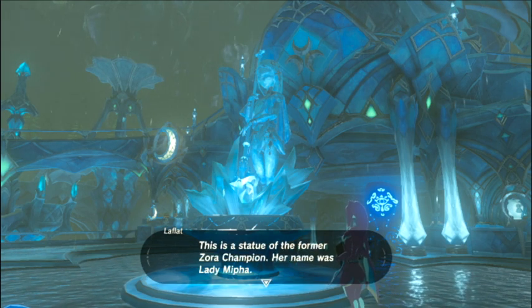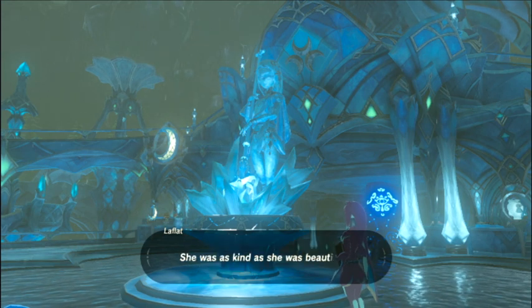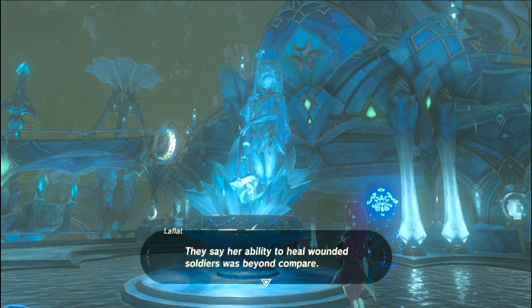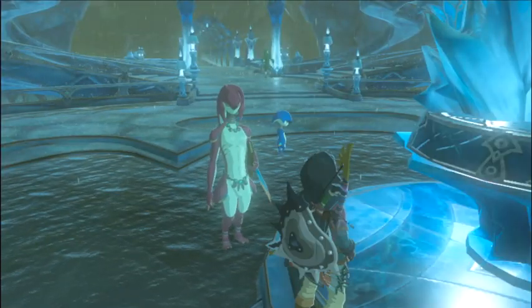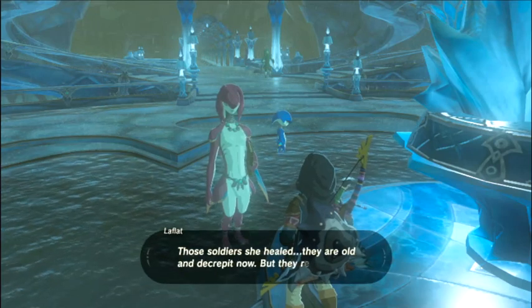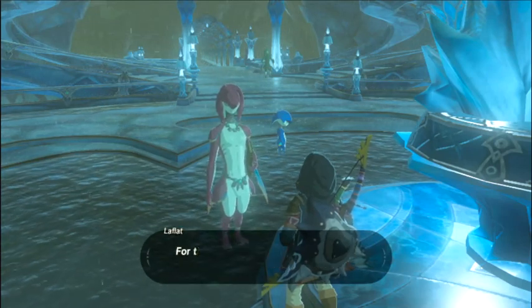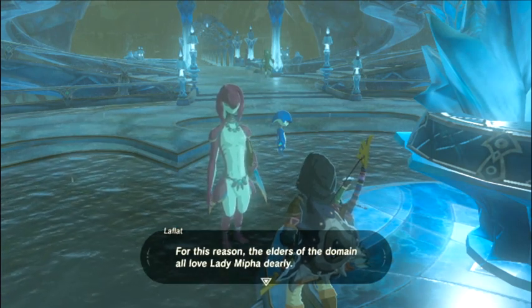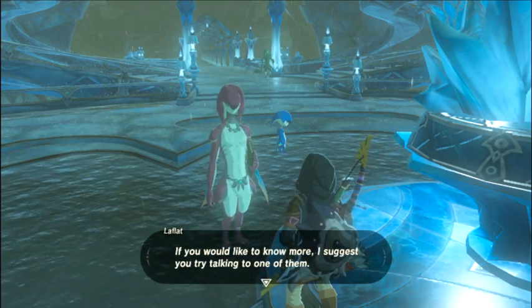This is a statue of the former Zora champion. Her name was Lady Mifa. She was as kind as she was beautiful. They say her ability to heal wounded soldiers was beyond compare. Those soldiers she healed, they are old and decrepit now, but they remember. For this reason, the elders of the domain all love Lady Mifa very dearly. If you would like to know more, I suggest you try talking to one of them.